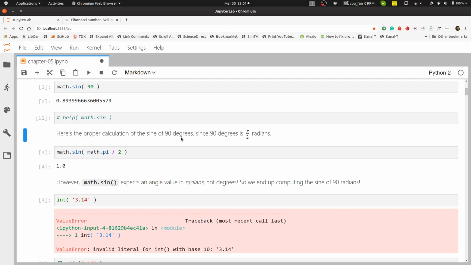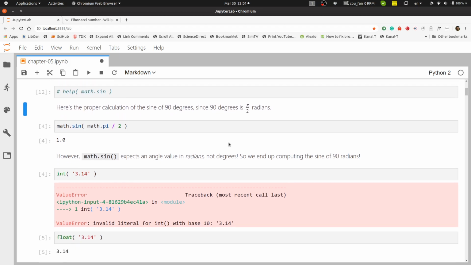But we should know that 90 degrees is pi over 2 radians, and therefore 180 degrees would be 1 pi radian, and 360 would have been 2 pi radians. So the type of the variable, or the unit of the variable, is also really critical. When we are passing something in, we need to know exactly what unit and what type of data is expected.